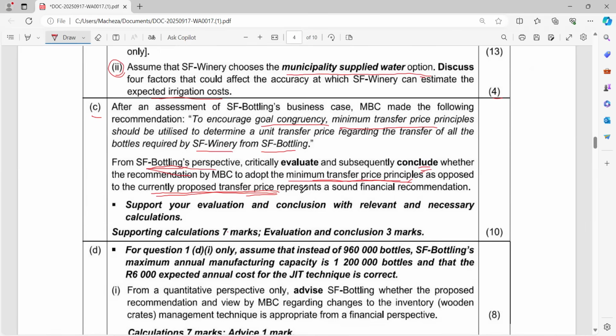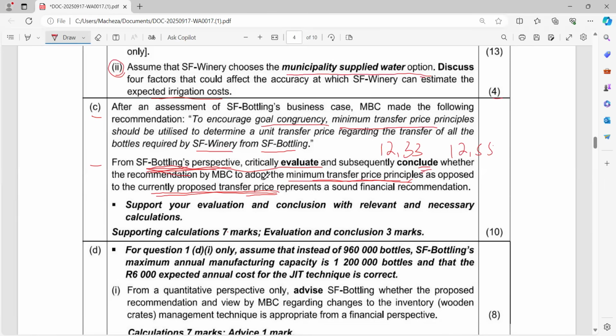Yes, that's what I wanted to check. It's not going to be of their advantage, the minimum transfer price, because it's going to be 12.33 and the full cost is going to be 12.55. You see how tricky it is when it comes to questioning. It needs critical thinking, because the English is confusing.